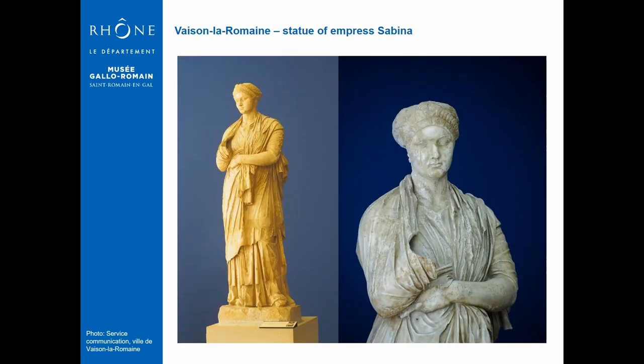In this last part, let us present one of our sets of clothes to describe a small step we are glad to share with you all. In 2017, we wanted to study the Empress Sabina because our re-enactment event was about Hadrian. We looked for depictions of Vibia Sabina — some in Italy and one located in France: the statue that adorned the Roman theatre in Vaison-la-Romaine. The Empress is standing, wearing a long tunic from her shoulders to her feet, which seems made of very fine fabric forming many pleats. It seems to be made of two rectangles assembled from the neck to the arm, joined with small knots that form characteristic pleats. The sleeve is adjusted to the arm and a little stretched at the end, just above the elbow.